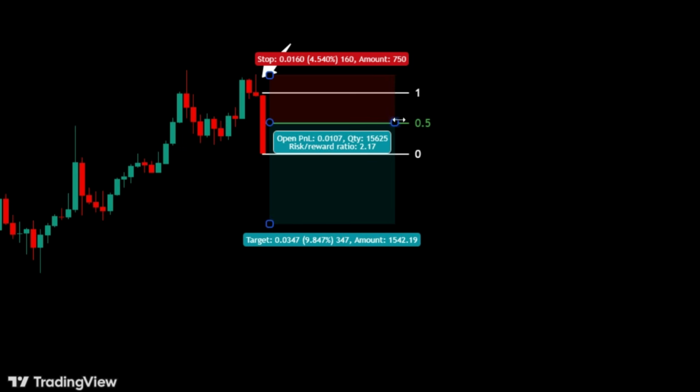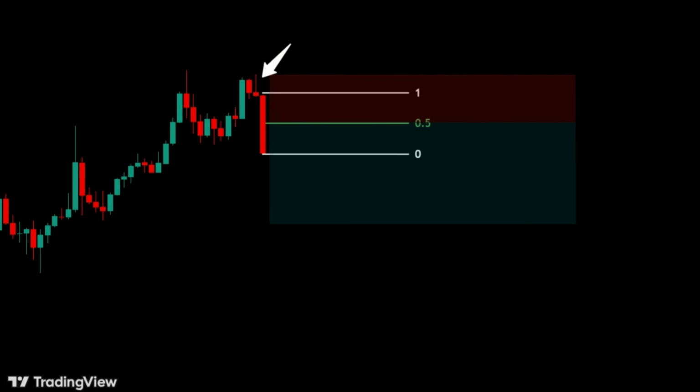At the end of an uptrend, there is a shooting star candle, which has a very small body and a long upper shadow. And right after that, there is a red confirmation candle. I apply Fibonacci on this candle to precisely identify its midpoint. Then I place a sell order for a possible short trading opportunity.